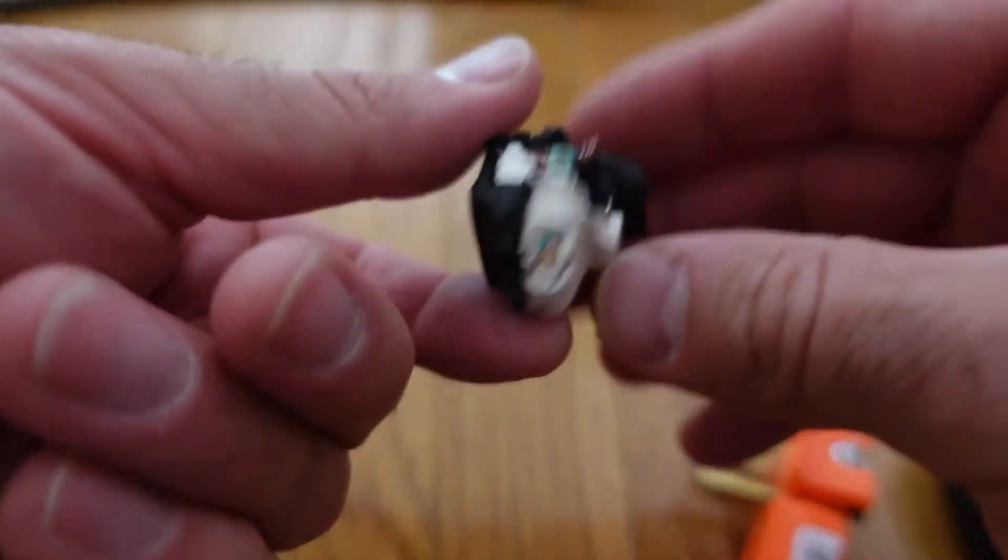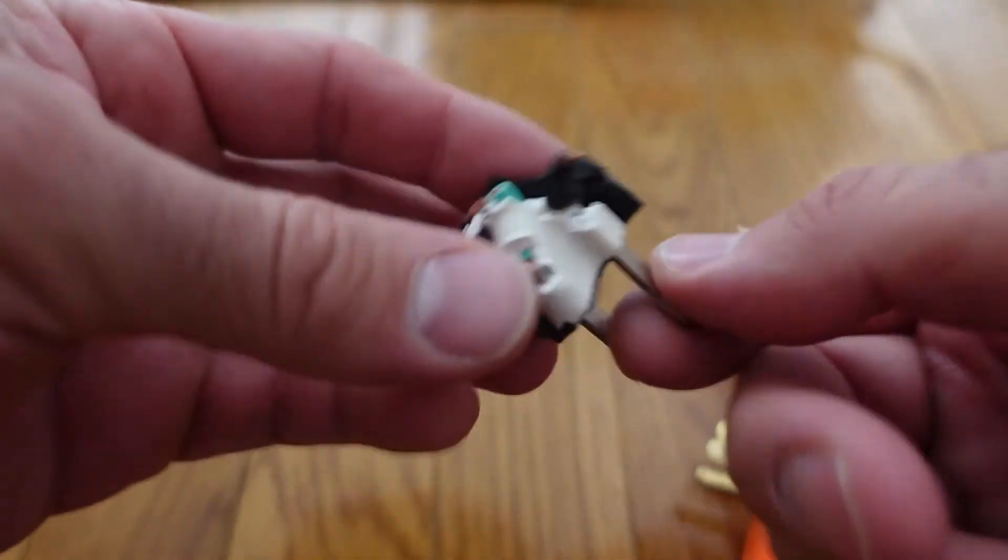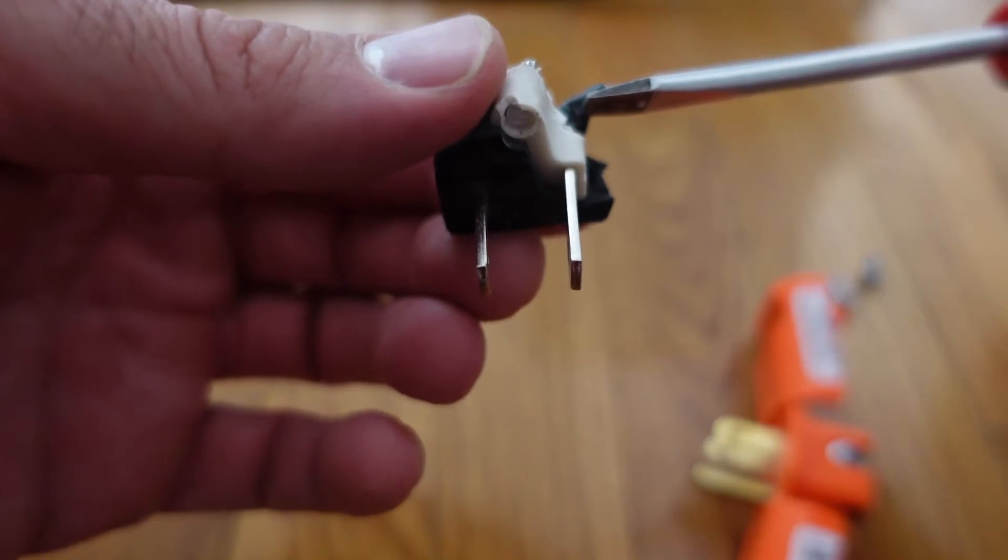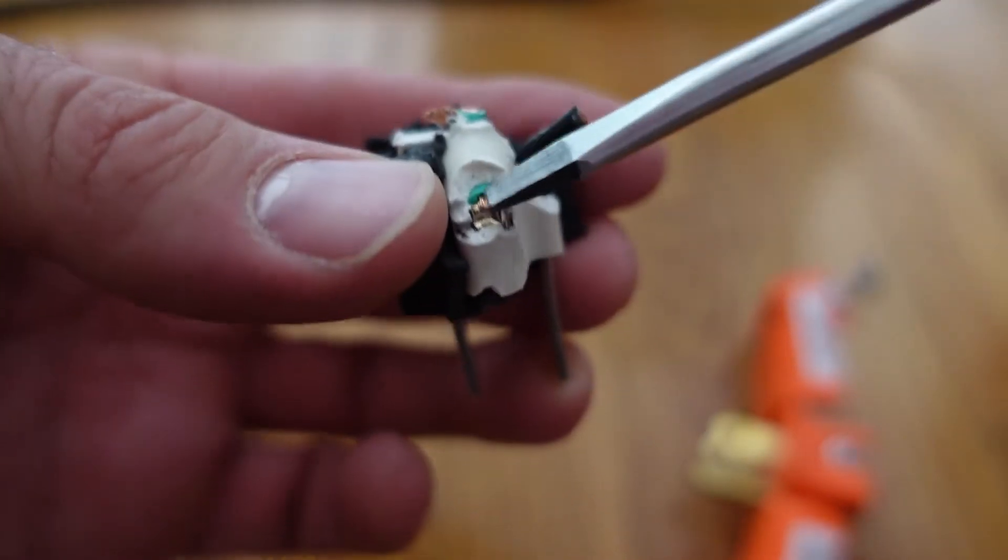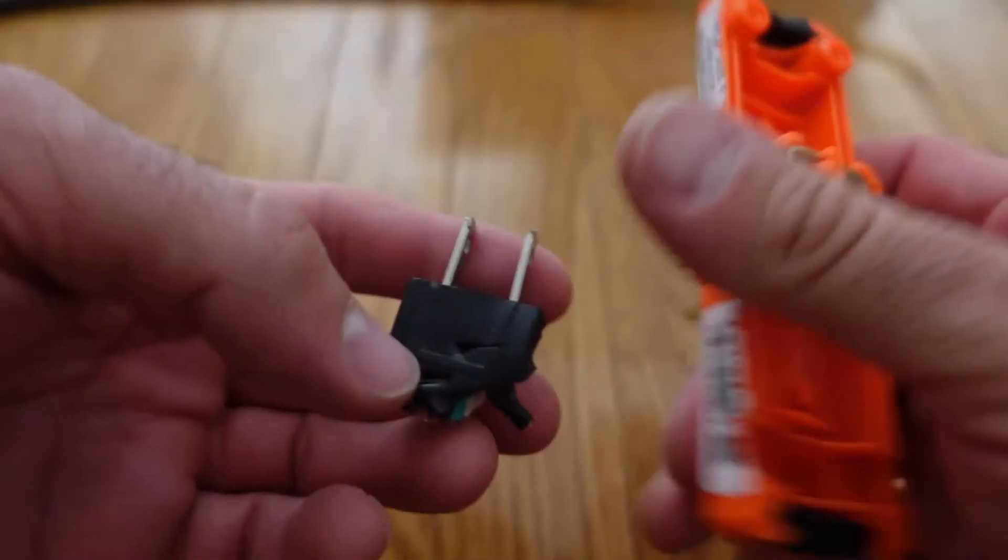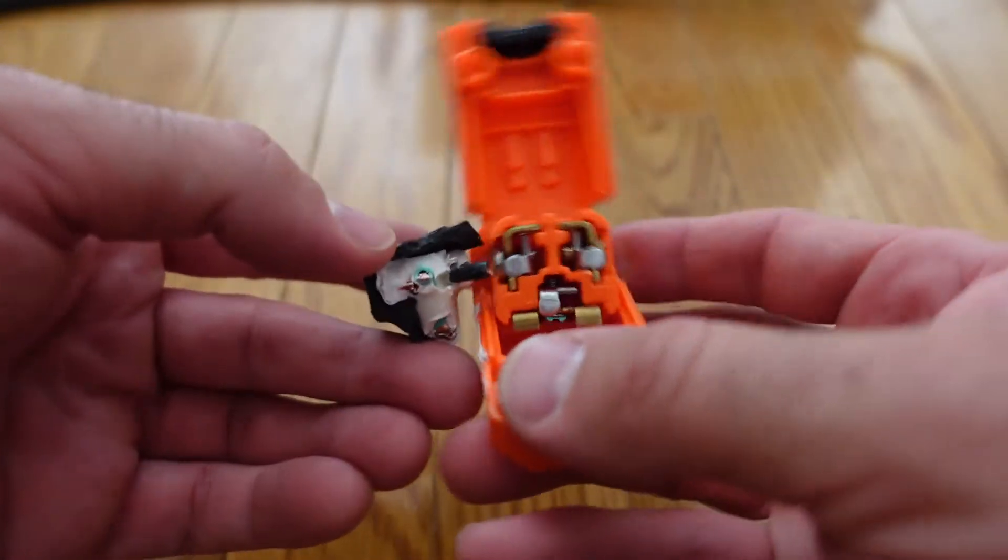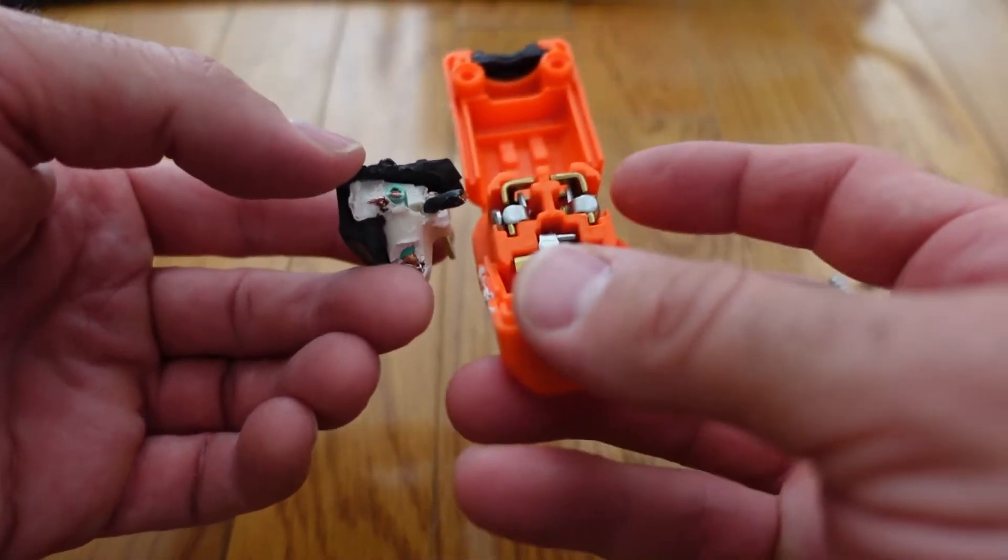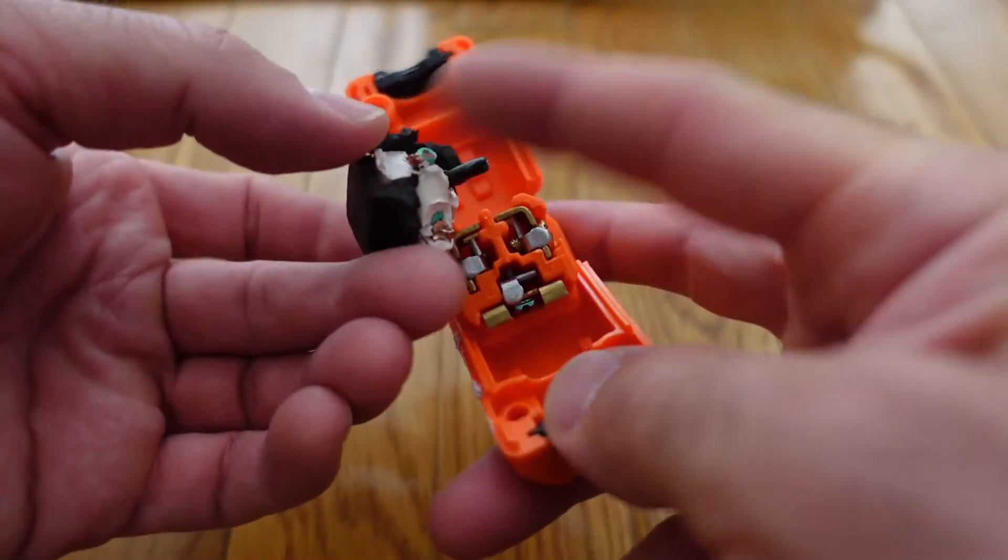I took the side cutters and just ripped this old plug apart. You can see on the right hand side is the black wire, so the hot wire coming through. You can see the ground going obviously to the ground, and you can see the white wire goes to the left hand side. If I hold those things up, that is exactly how I mentioned it: the brass screw is the hot screw, silver screw is your neutral, and the green is your ground.